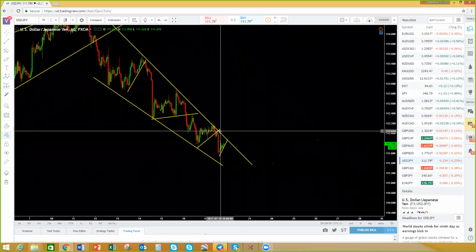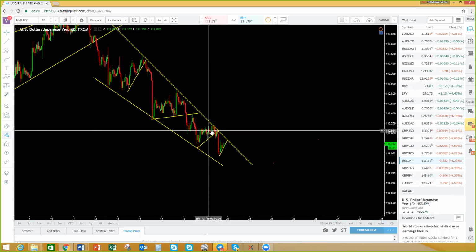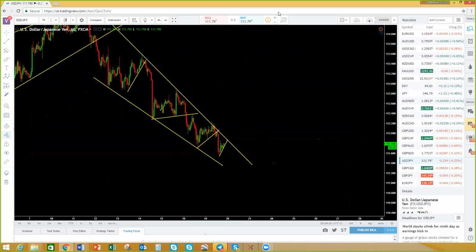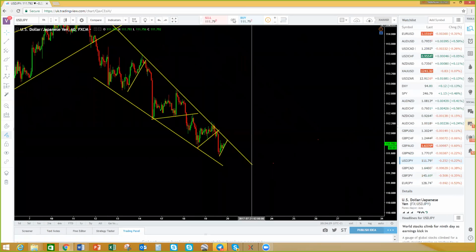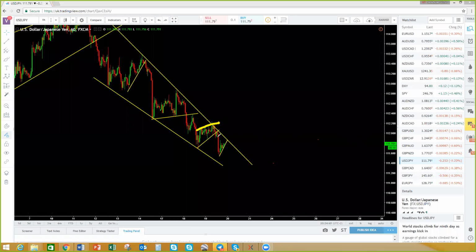Yesterday we were here when I was discussing this chart. This flag had not formed yet. So the only thing that you need to do with USD JPY, every time you get a flag, you sell it. And that is what has been happening ever since we broke this trend line here. Get a flag, sell. Get a flag, sell.